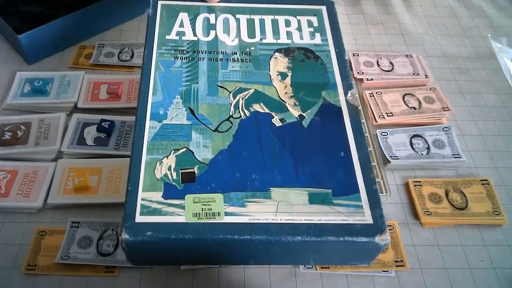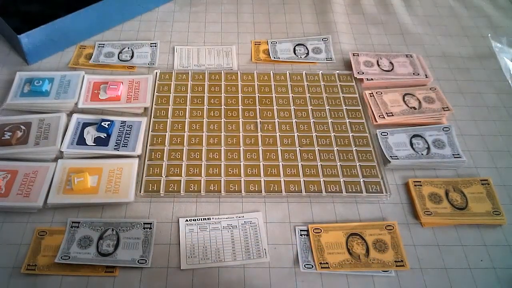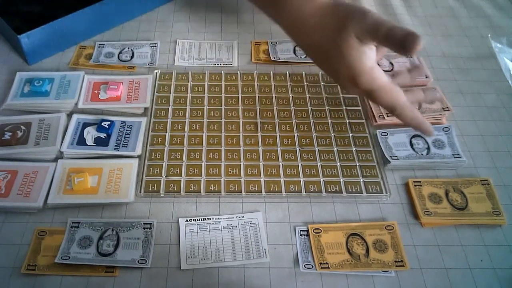Acquire. It has been reprinted a number of times in recent decades. There's also an older version that's a rare one where the tiles are made of wood instead of plastic. That would be a cool one to find. But anyway, the goal of the game is to end it with the most money.